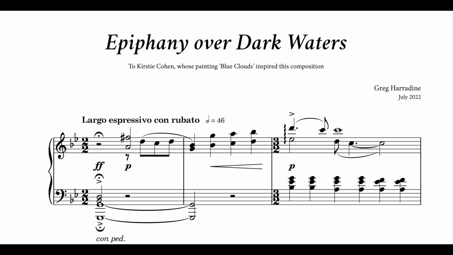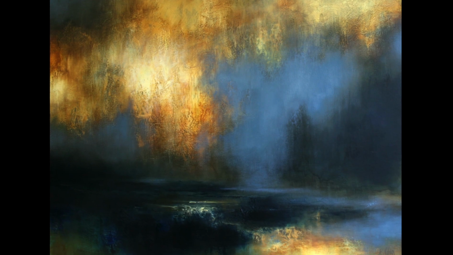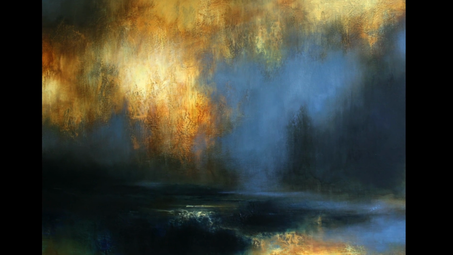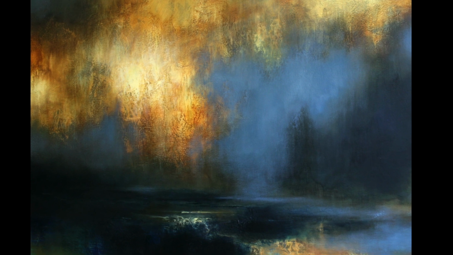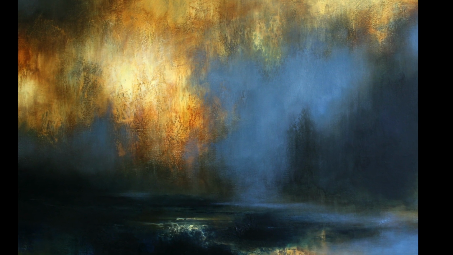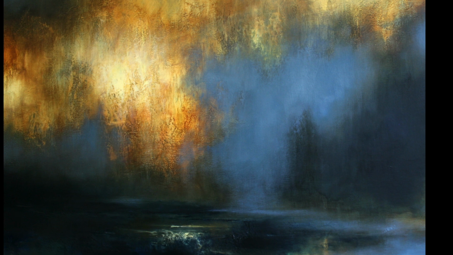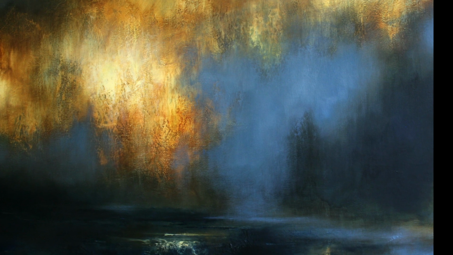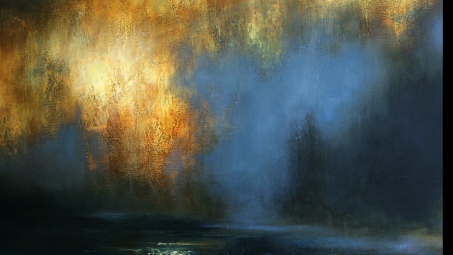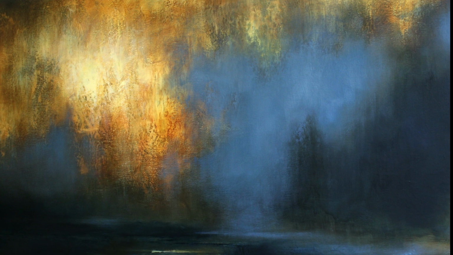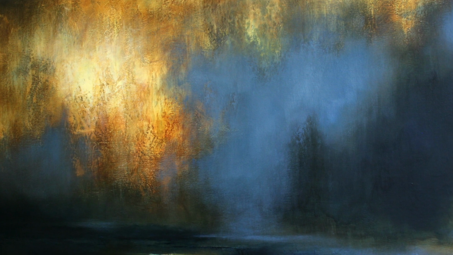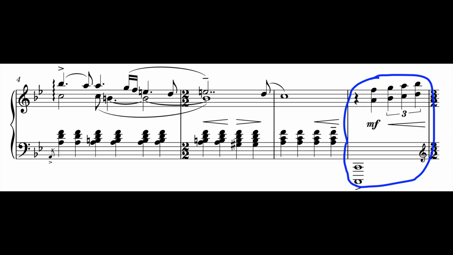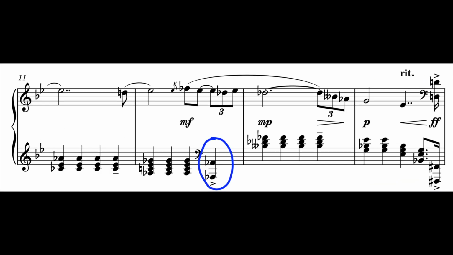The soft melody which emerges over uncertain chords is drawn from the mysterious blue cloud mentioned in the painting's title, hovering on the right of the canvas. At various points in the music, we hear the cloud meet the bright, blazing light on the left in a suddenly louder chord or phrase, for example in bar 7, and at the end of bar 12.